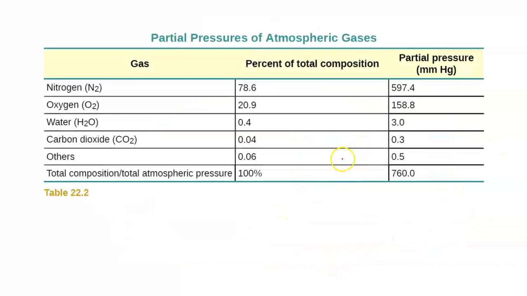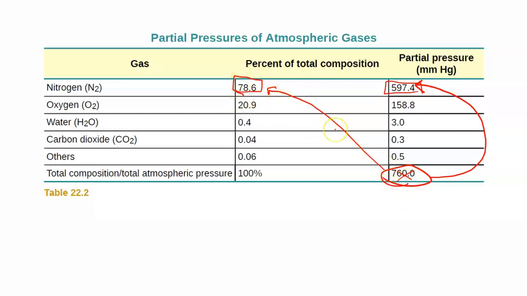Here is then how it truly shakes out in the atmosphere. You have nitrogen, much of the total composition, and so the total composition of air is 760 millimeters of mercury. Well, if that's the total pressure of the atmospheric air and nitrogen is 78.6% of it, then the pressure specifically of just the nitrogen itself, how much of the total pressure it contributes, if you were to be able to pull out all the nitrogen gas and just isolate it in the same volume, the same container, it would not exert a pressure of 760, it would only exert a pressure of 597 because it's 78% of the total.